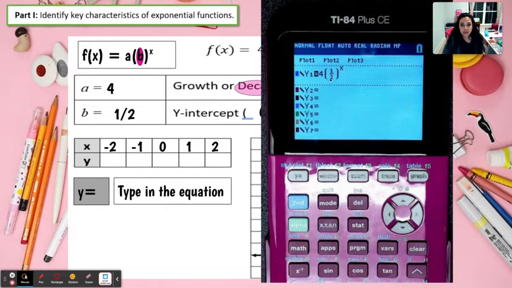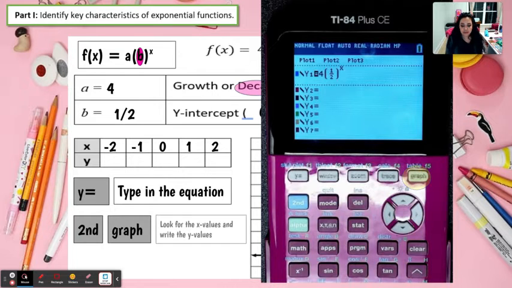So notice I typed in my equation. A few of the questions I've gotten mostly is how to get the exponent of x. So I'm going to walk through that. First button we're going to press is the caret key, which is right here where I highlighted it. Once you press the caret key, you then press the variable key, which is right here next to the alpha button. And that'll give you the power of x. Okay. So once you have that equation written out, you're going to press the second button, and then you press the graph button to bring up the table.